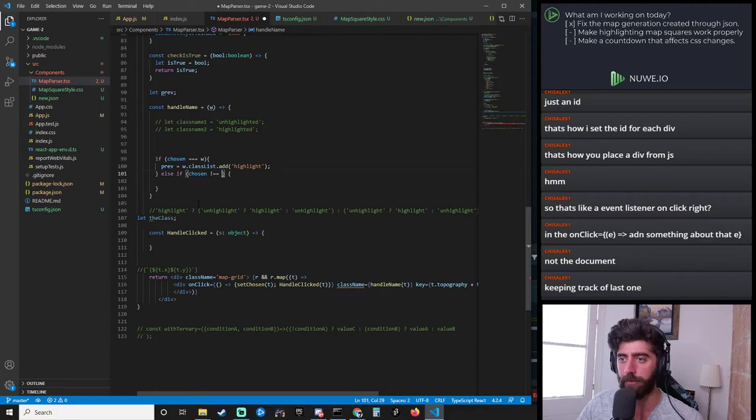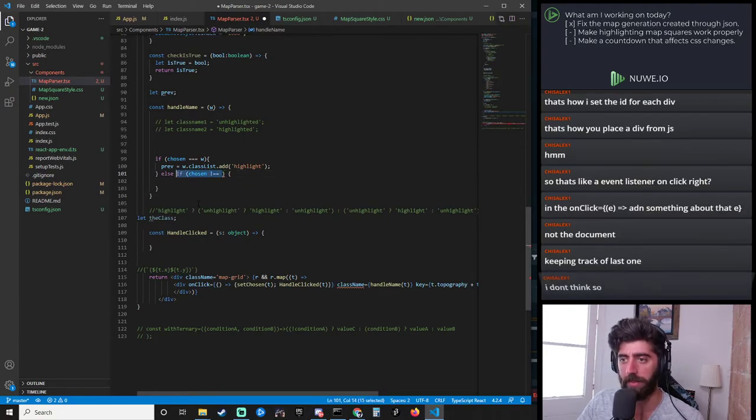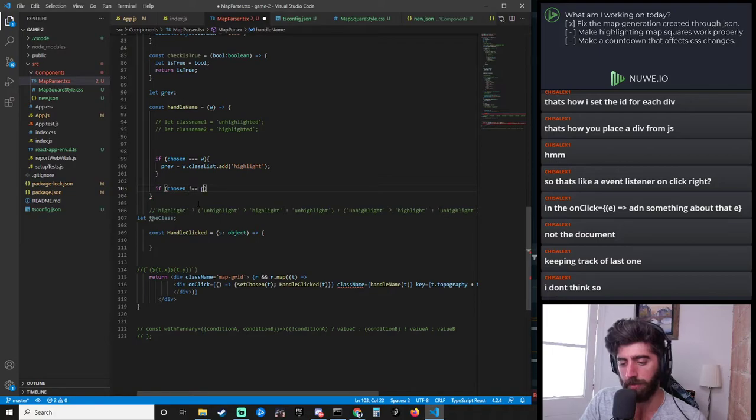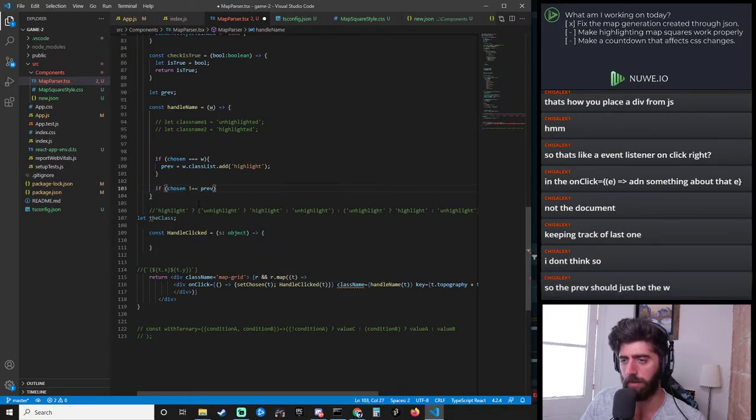Oh yes, if chosen is not equal, yeah, but I think maybe just a new if statement actually. So if chosen not equal to previous, like so, no? Previous should be the W. Oh yeah, you're right.